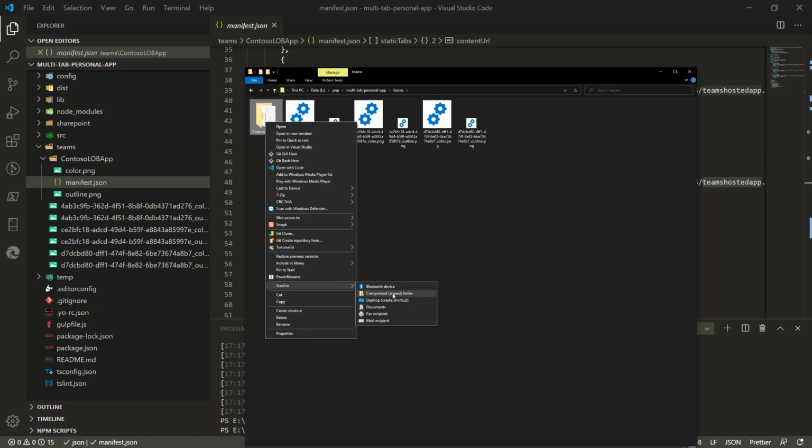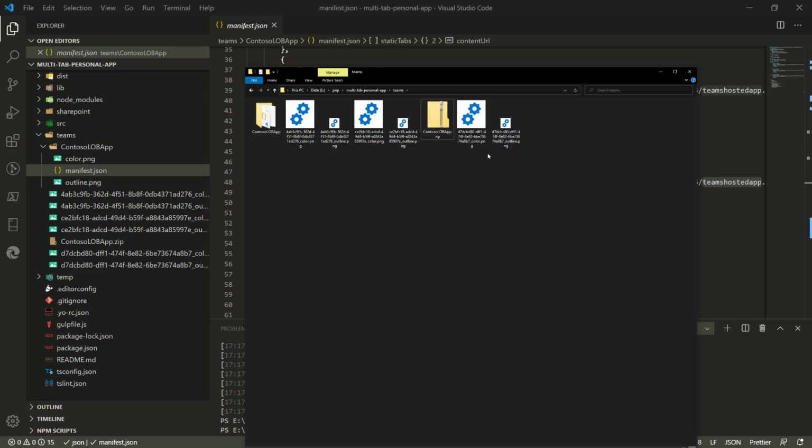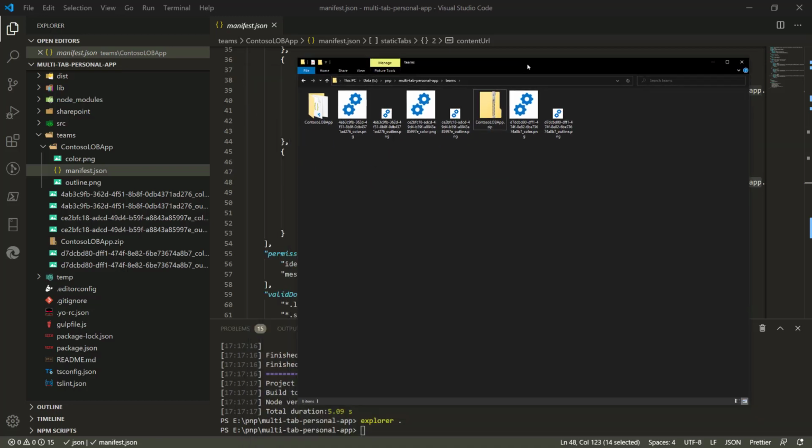And here we go. So selecting send to compressed zip folder. That was awkward, not to find that selection, and clearly getting old. There's the Contoso LOB app zip file, and that's basically now the solution file for Teams.